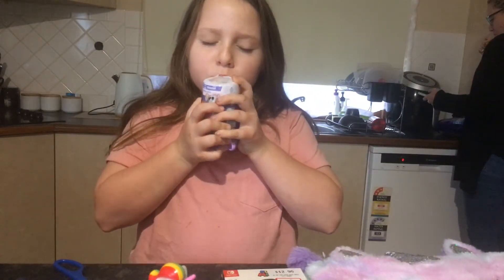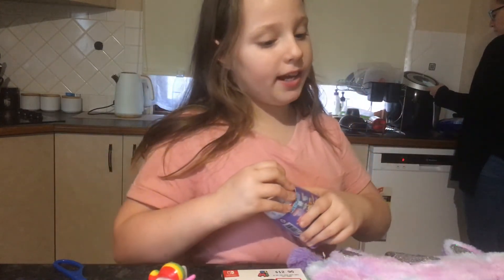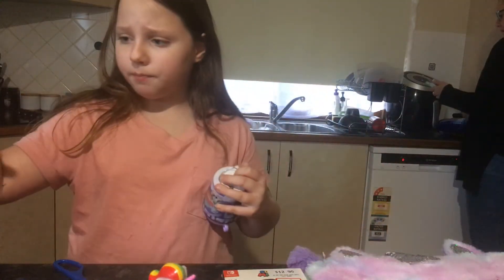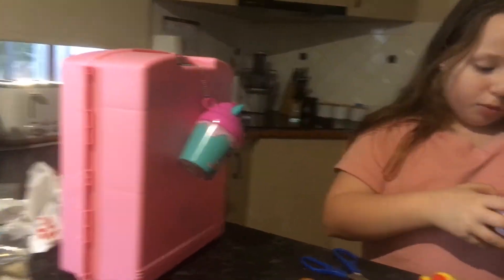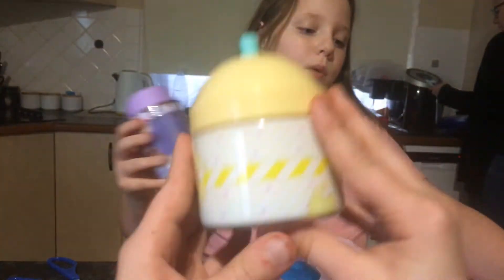We're going to be making a Squishy Mushy video about all the Squishy Mushy — and we actually got one of each one. If you're like, no you didn't, you didn't get the unicorn one — we actually did get the unicorn one, here it is at the back, but we got that yesterday. So we technically did get them all. We got this metal silk one, unicorn one, baby bunny one, this one which was Mila's choice, and this one which was my choice.